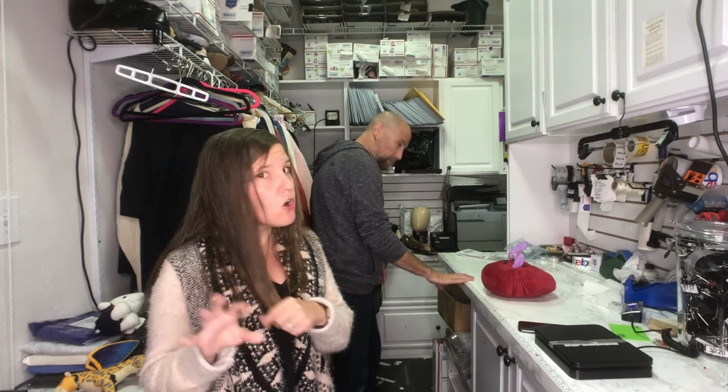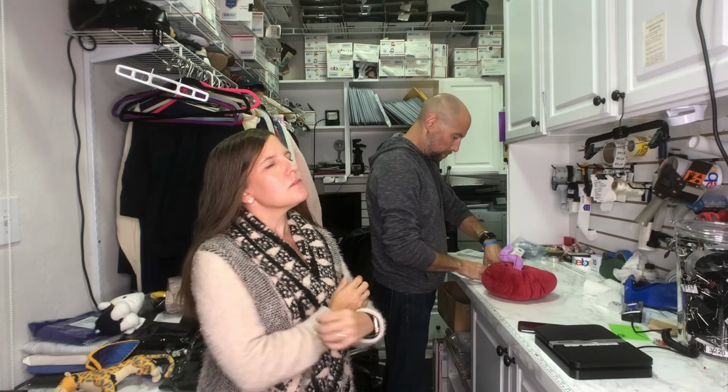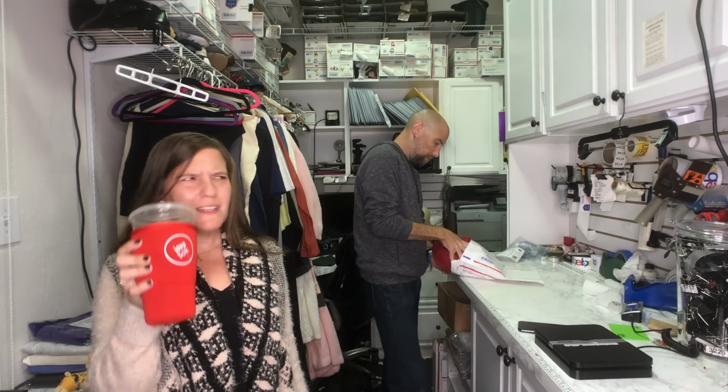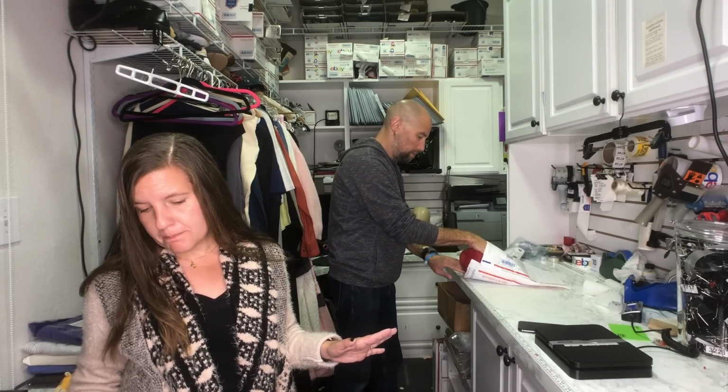They have all kind of body parts. If you see them, I would pick them up, because I think maybe we've sold two or three now. I know we sold at least two, but I feel like there was another one, like a kidney or something. I don't know. So that sold for $15.